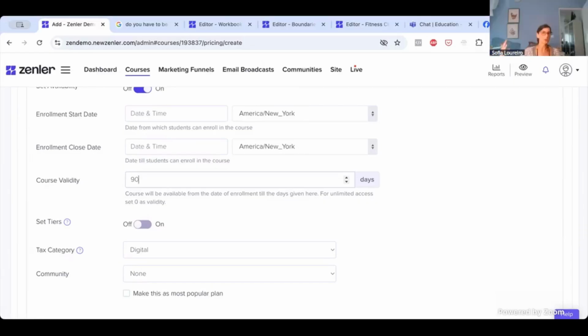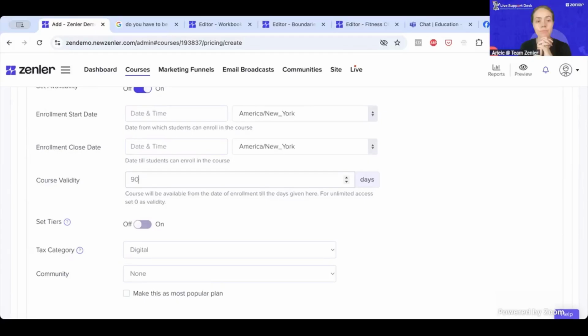Manmeet, do you have anything different? If they renew it, they can still have access to all the conversations and everything they had inside that community? Or because I set this validity, let's say, of 90 days, people stop having access, and what happens to the posts they had and the interactions? To my knowledge, it's still there, so literally nothing happens. It's still there. Okay. So if they renew it, then they can get access to the community again and they still have all the posts and everything in there.